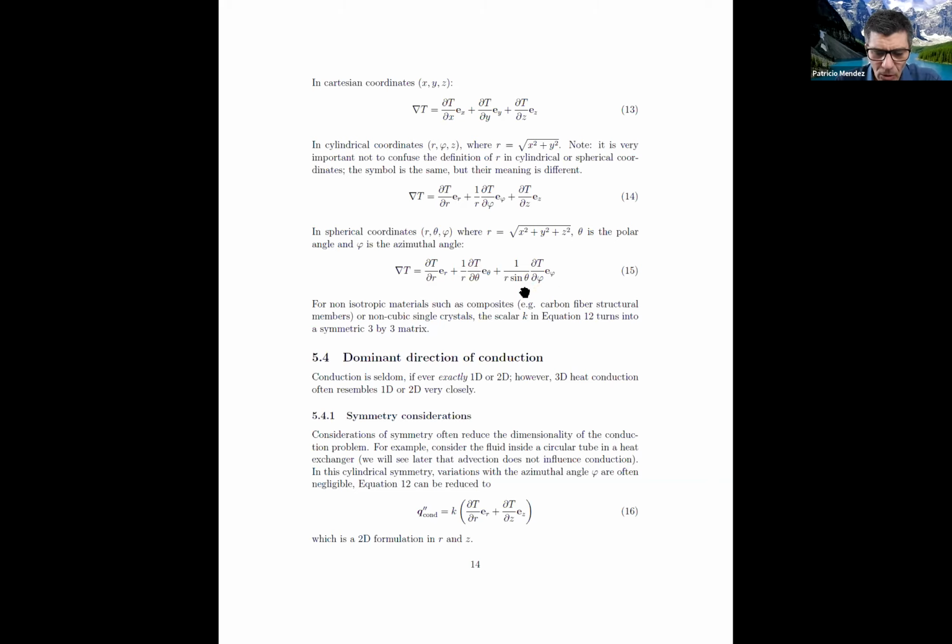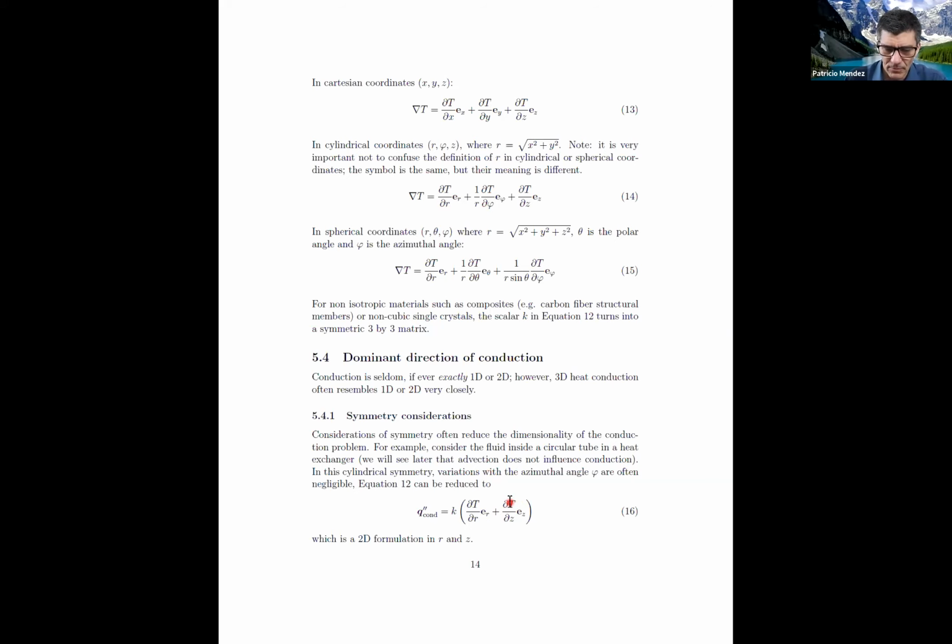Then we said, okay, all this math, what was the point of all this math? And the point was that these complicated formulas can actually help us have very simple formulas under some special cases. There are three cases we will discuss. One of the cases is when we have symmetry. So when we have symmetry of revolution in cylindrical coordinates, this 3D gradient turns into a 2D gradient. If you're doing some computer simulations, that makes you very happy because it makes your life a lot easier and your calculations a lot faster.